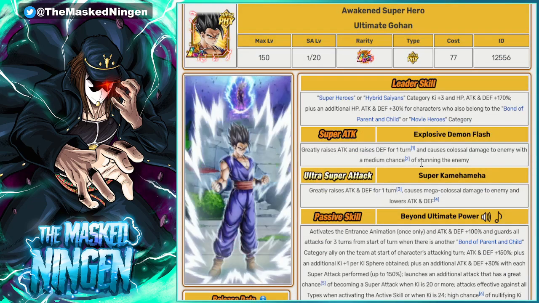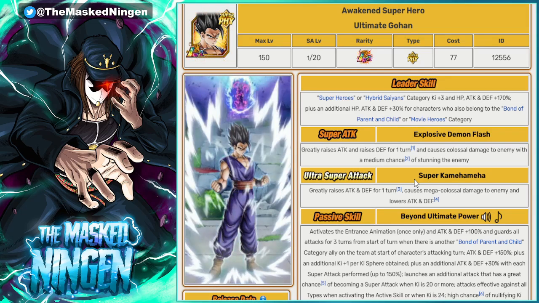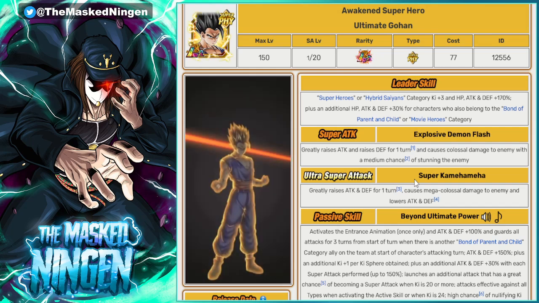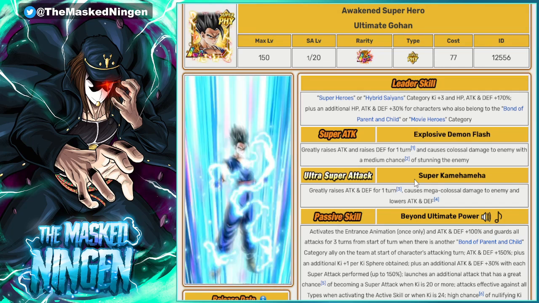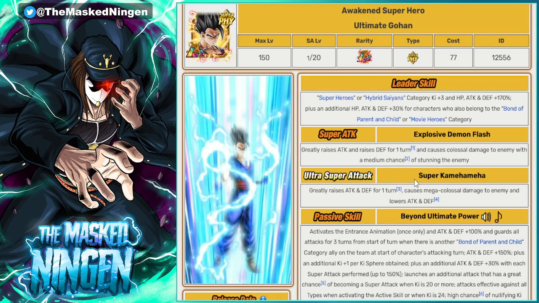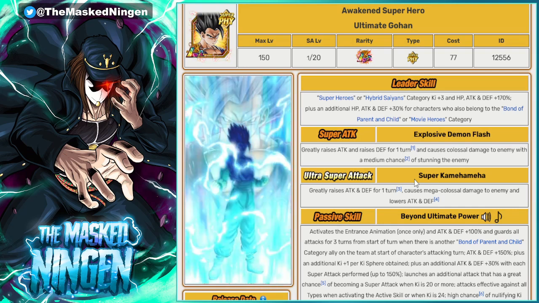Then we have the LR Ultimate Gohan. So his link set is a bit wonky, but he benefits from units like the Kid Goku creating rainbow orbs and stuff like that. He has guard for the first couple of turns if you have another bond of parent and child ally on the team, which, you know, most of the Goku units are, so very easy to do with some of the units that we've talked about already.